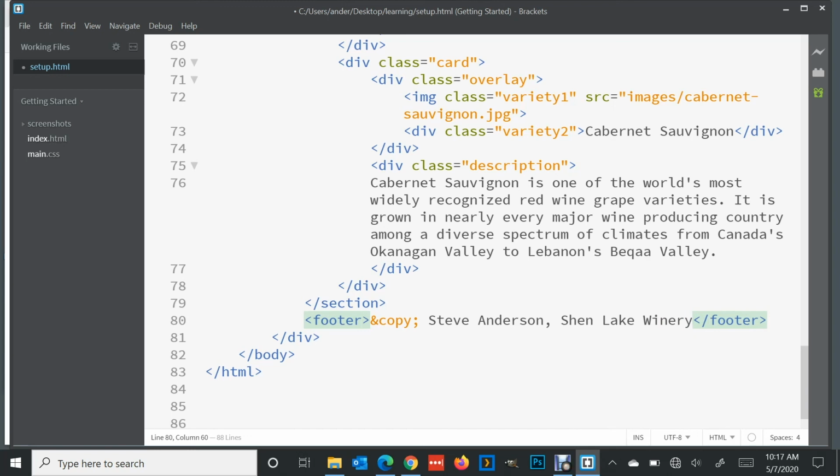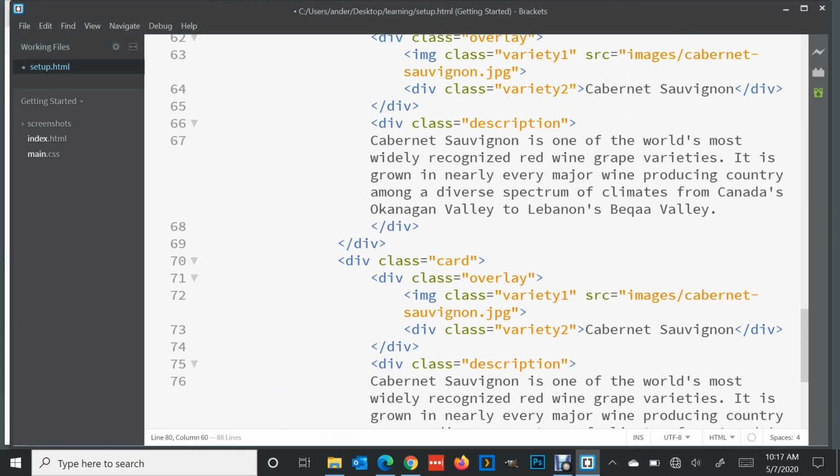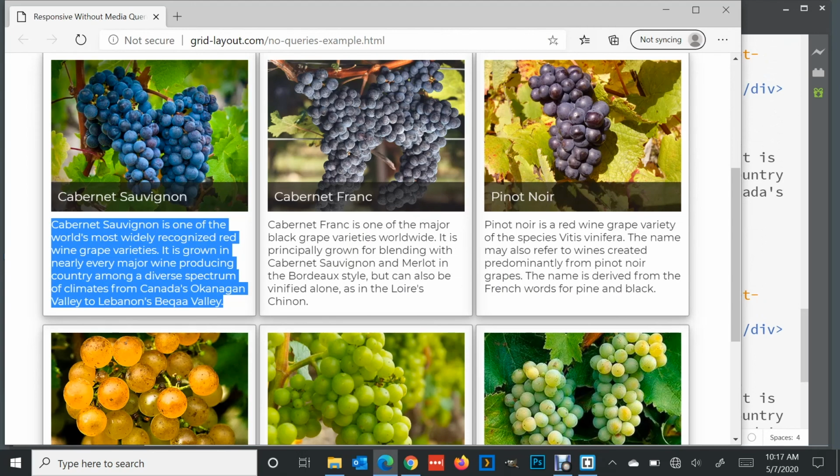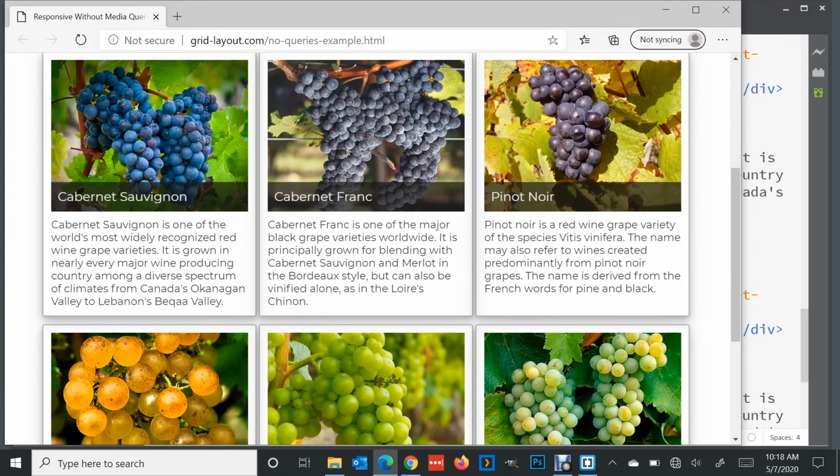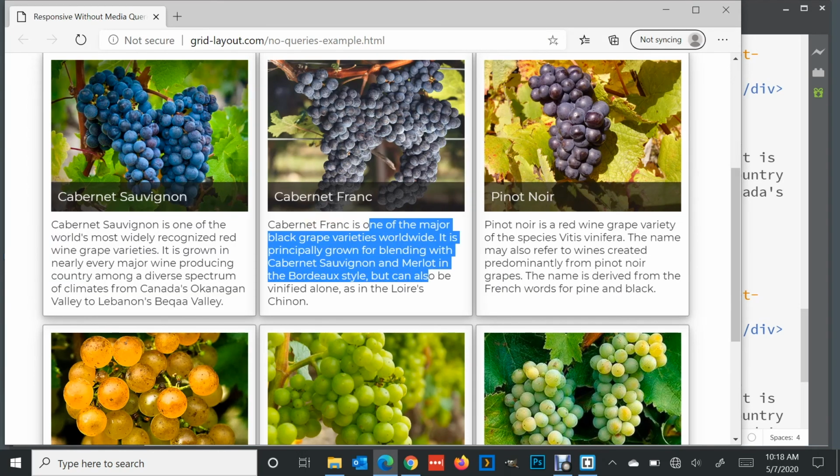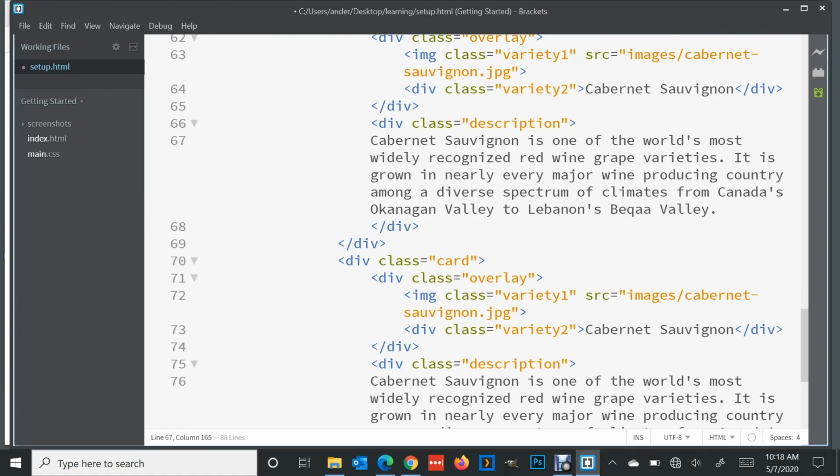Of course, keep in mind that we are using the same image and the same description for every box, which will be different than the page I made, where I took the liberty of putting in new images for the others, new text. But just for the sake of the example or the lesson here, we're going to just use the same content for each of these.